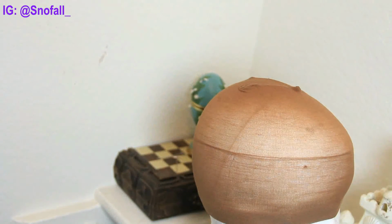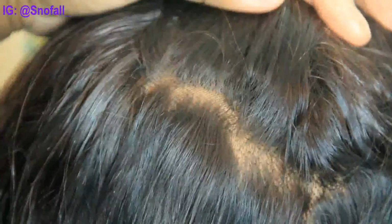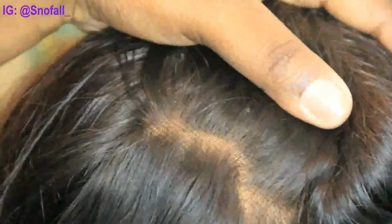So I'm just going to turn it inside out and show you guys the result. As you can see, I'm parting the hair all over, and the knots are not visible at all. It's a complete 180 from when I first started with this wig. The little black ants, as people call them, are completely gone.